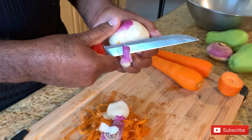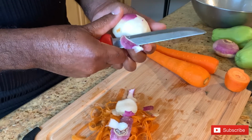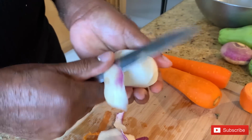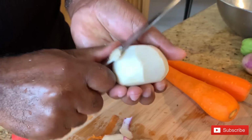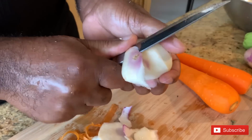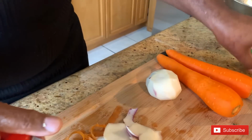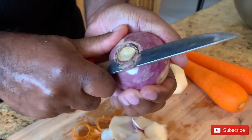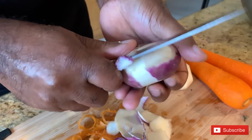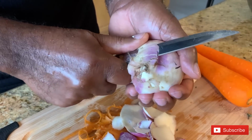So you couldn't use the same tool and do the turnip? Yeah, but I don't want to. Now this is round, so you can grasp it more. Okay. These are the kind of vegetables that give you a soup with lots of flavors.